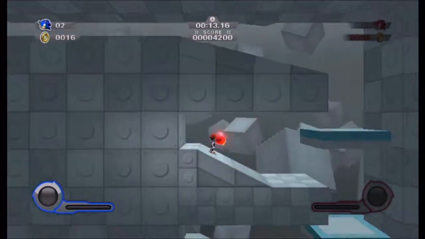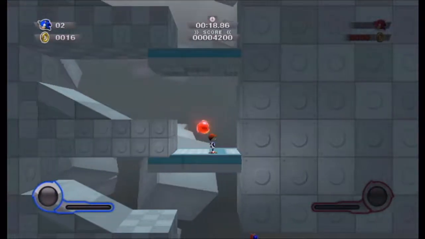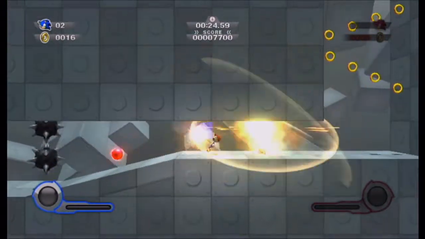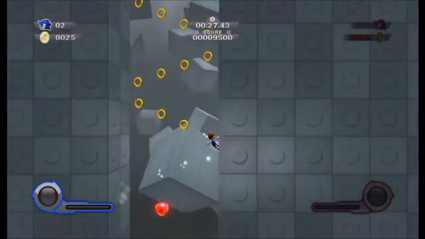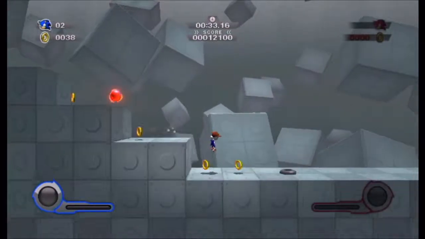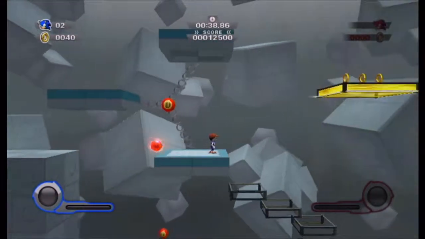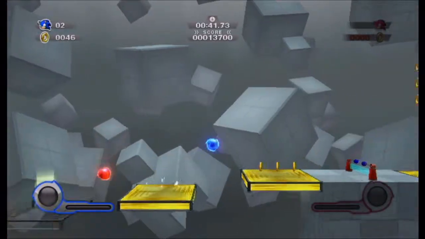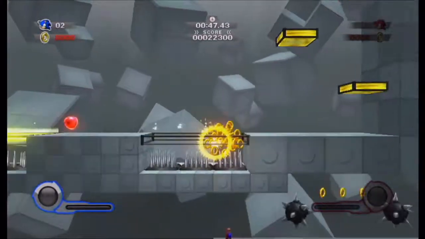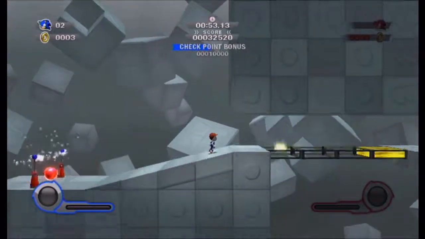Look. This looks familiar. It's that section of Scrap Brain Zone that I always try to avoid, but I never succeed in doing so. Oh my god. What are you hammering back there? Yeah, we even got flamethrowers. Actually, have we had flamethrowers at any other point in Sonic Colors? I can't think where that would have been. The only one that they would be appropriate in would be Planet Wisp. But I can't think of where they are there, or indeed any stage. I might just be misremembering.